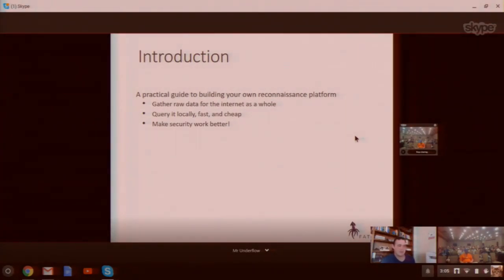So we'll talk about some stuff. There's almost shells in this talk. It doesn't actually drop shells, but pretty close to shells. So really, that's it. It's how to make your security work better by using lots and lots of local data that you can get mostly for free or cheap.